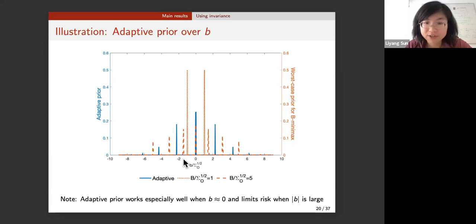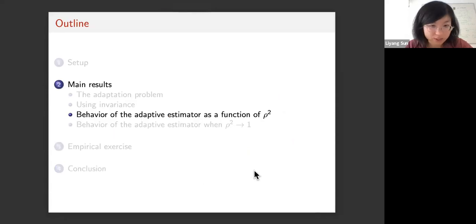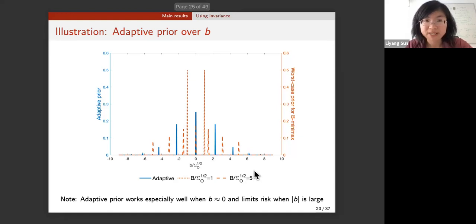And the set of the red lines correspond to the actual least favorable priors that correspond to the B minimax problems. So as is well known, when the bound is very small, the least favorable prior just places two mass points on the endpoints. And the adaptive priors take on a similar discrete form, but place weight also on large bias. And that is how, even when the true bias is large, the adaptive estimator would have bounded risk. And we say this is an attractive property of these adaptive priors, even though they don't quite have the same interpretation as the least favorable prior.